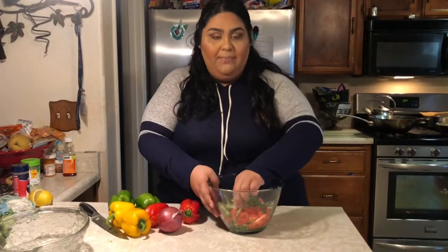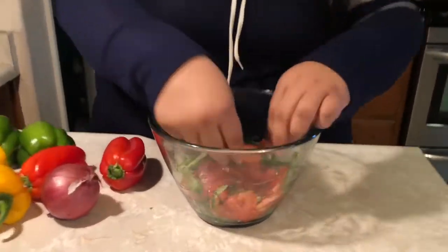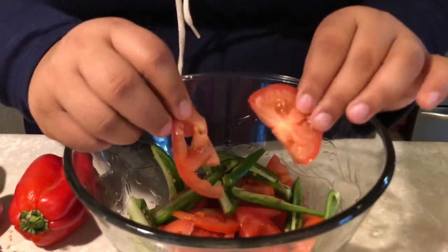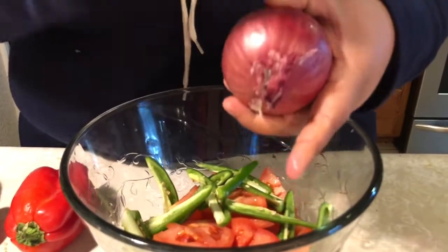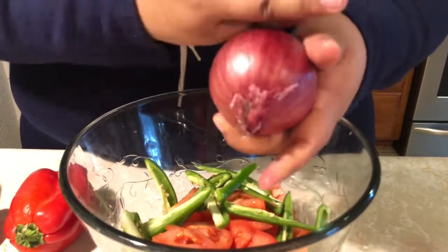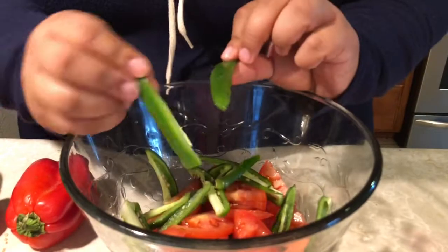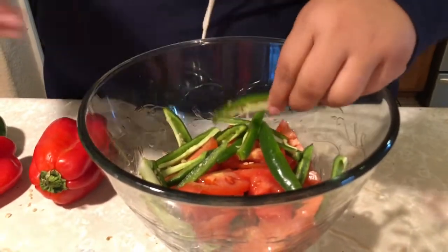Bonjour, my friends. So, I already cut my jalapenos. I just wanted to briefly show you how I cut them. I'm going to fast forward and do like an ultimate, like this is how it should look. But so for your tomatoes, this is how they should be looking like. Just because veggies do shrink when you're cooking them, what I did was I had the tomato, pretend this is a tomato. I cut it in half and then I just cut into slices. So like halves of the half. So this is how they should be looking like. Jalapenos, I did the same thing. I cut it into half and literally just did strips of the jalapenos.